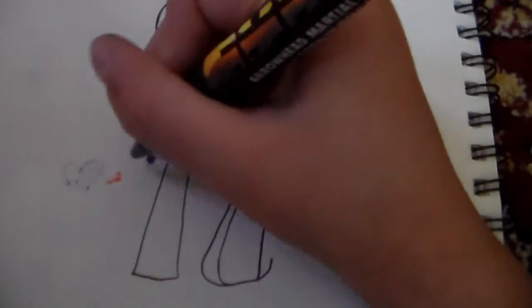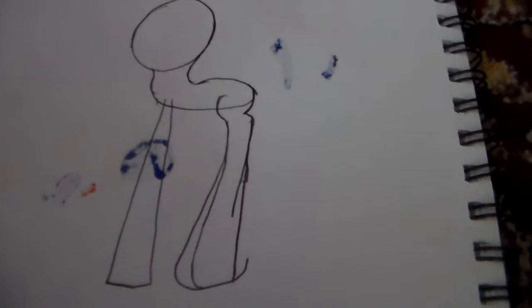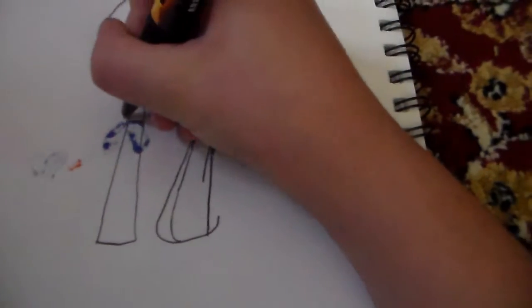And I know it's like a really weird looking right there. And then I'm drawing Lily Love with her wings open, because she's got Pegasus wings and a unicorn horn because she's not that tall yet. But yeah, you can draw any pony you want. You don't have to draw my OC. And then make the other leg down slightly shorter, as well as this side. So basically like that.